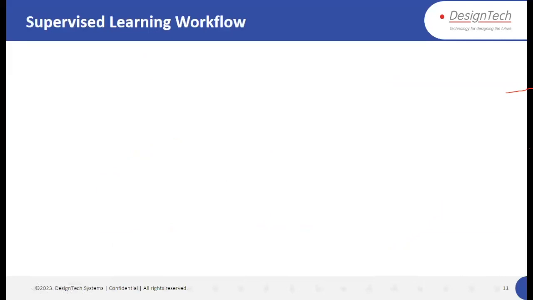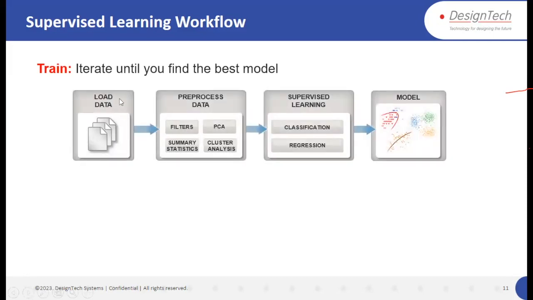Now we are going to see the workflow. I've added only the slide of this supervised learning workflow. We will see an example related to supervised learning, which could be a classification type or a regression type. For example, the first step is to load your data, then pre-process your data.